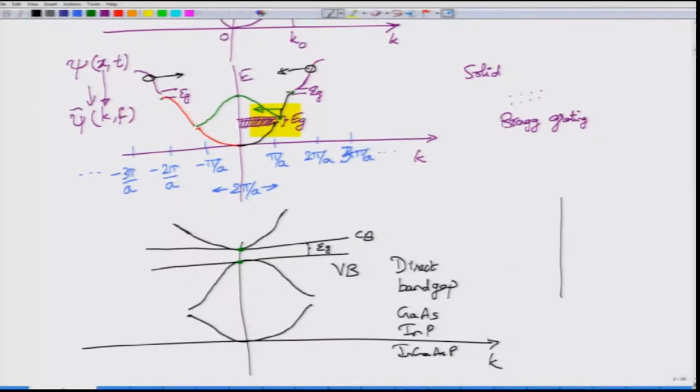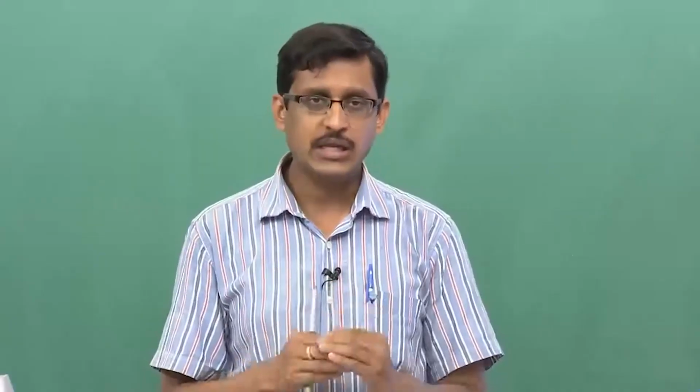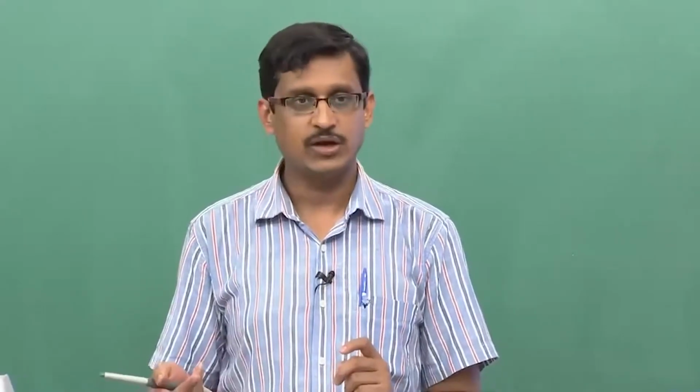In contrast, there are certain materials for which the valence band edge and the conduction band edge are not at all coinciding with each other. So, the top here is way off from the bottom of the conduction band over here. This is a very important situation because this corresponds to silicon, for example, and as you know, silicon is the base material that is used for all VLSI and ULSI circuits, and the silicon technology is very well developed. Unfortunately, that cannot be directly used for optical integrated circuit realization, because silicon is not a direct band gap material.